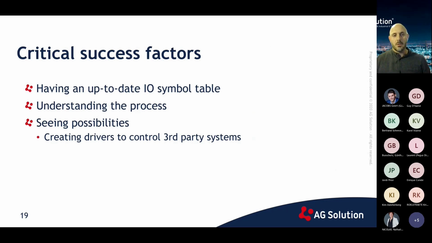What were now the critical success factors? Having an up-to-date I/O symbol table, the coupling between the real and the digital world must be flawless, understanding the process, and seeing and discovering possibilities like creating drivers to control the third-party systems, which are frequently used within the food and beverage industry.